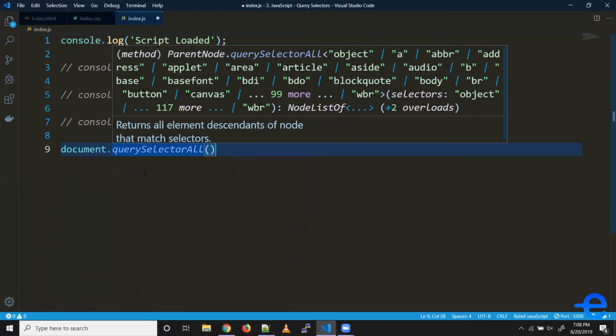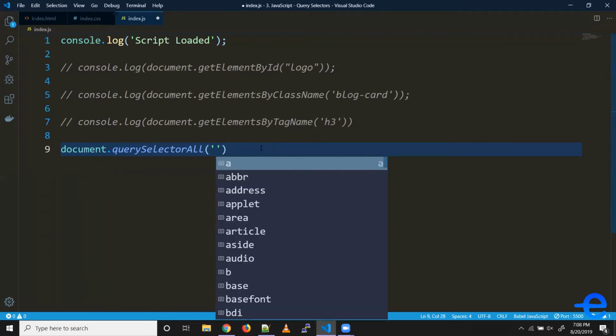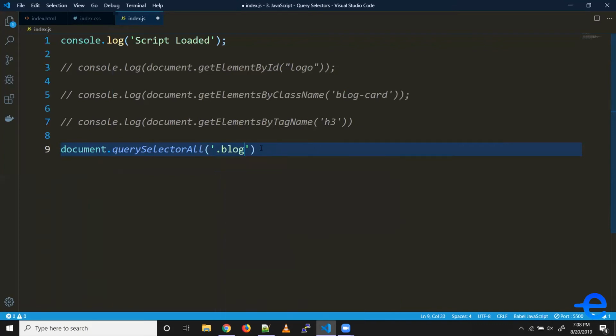Again, this is a DOM method, so that's why we have to use document dot. And now we can write the CSS selectors here. So dot blog-card space img. Remember, here you will have to write dot or hash depending on whether you're working with class or IDs.